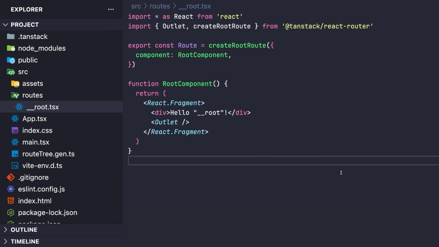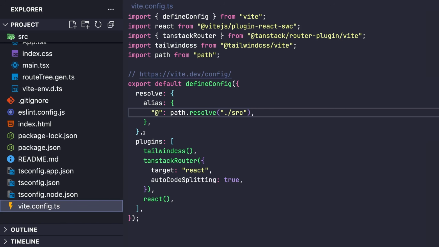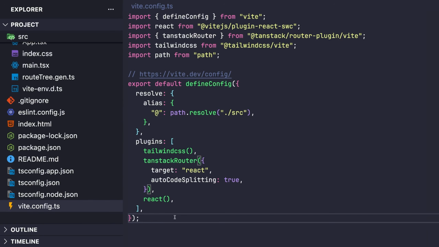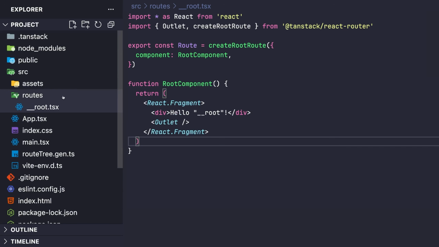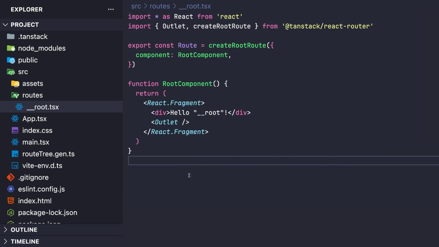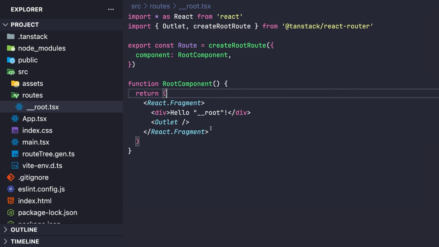And as you can see here, everything is handled for us automatically because we have added the TanStack Router plugin to our Vite server, and whenever we run our project, there is a watcher on TanStack Router that is listening to file changes here and will automatically do many boilerplate stuff for us, like this. For example, it added a new simple component with the hello text here and an outlet that will render our other routes inside here exactly below this hello text here.